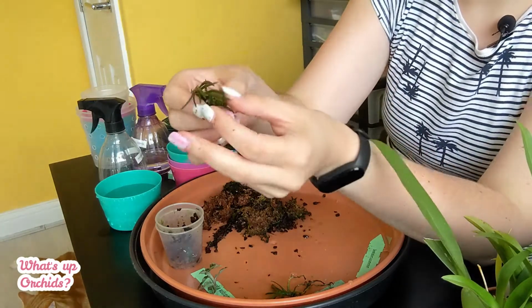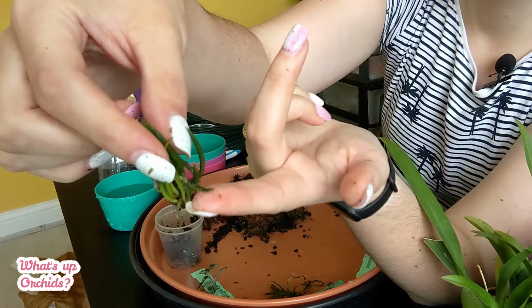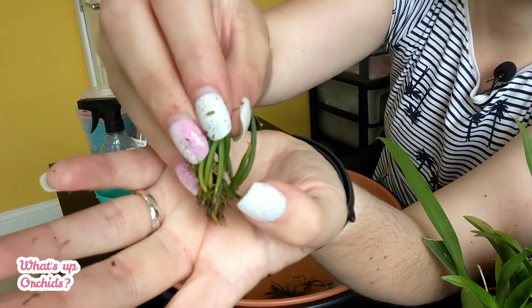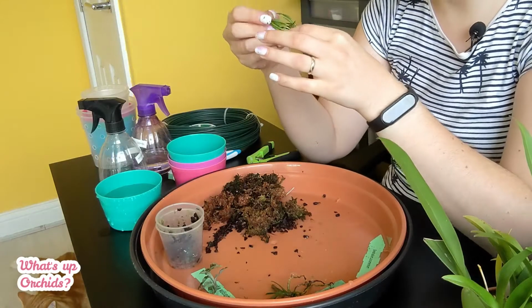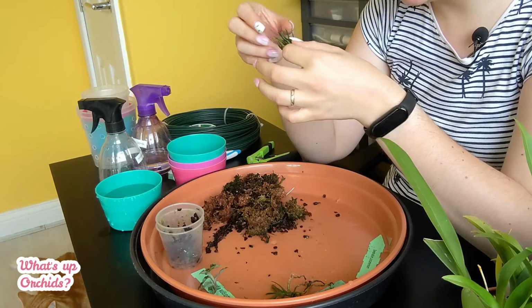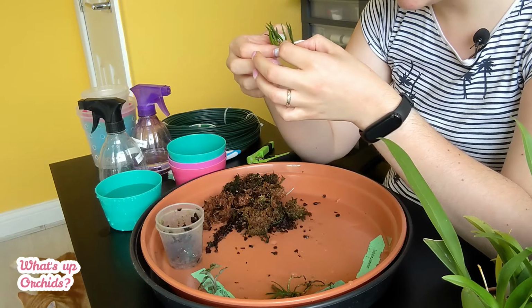For example, see this one here. It's hanging down, but I think it's actually a leaf. And this bit here, it's just so confusing. I honestly have no idea. So I think this plant has started growing some new roots. It's got some little nubbins.